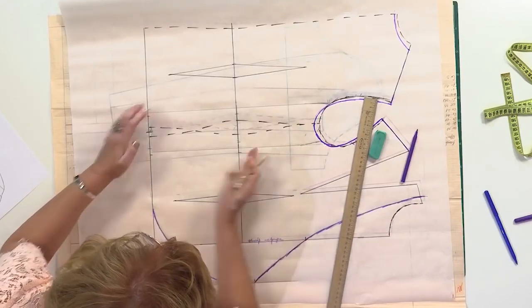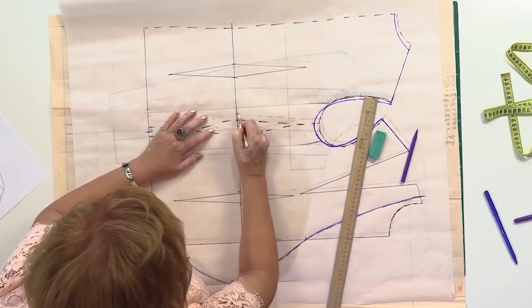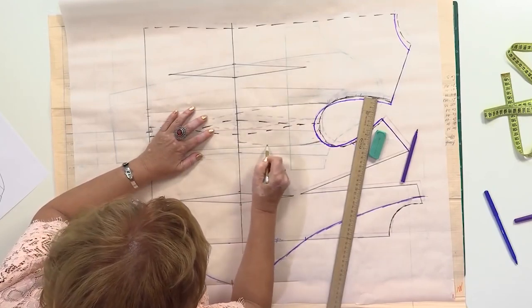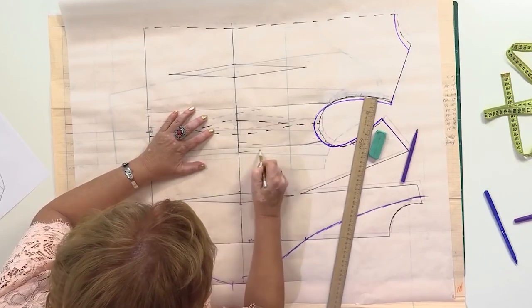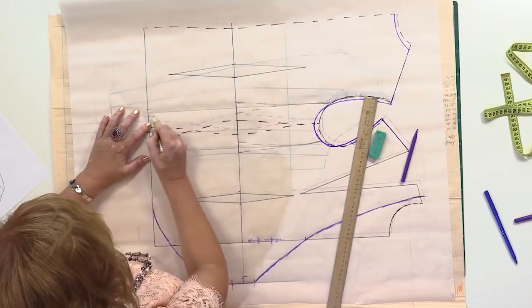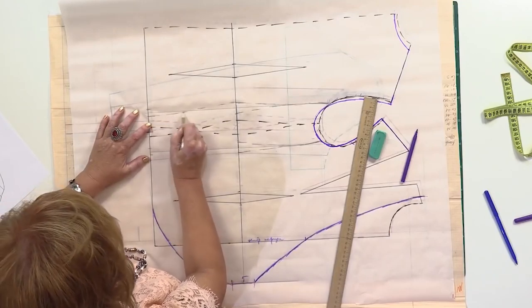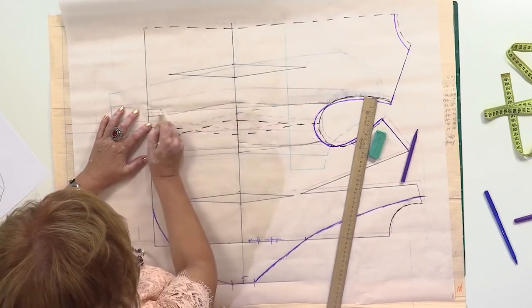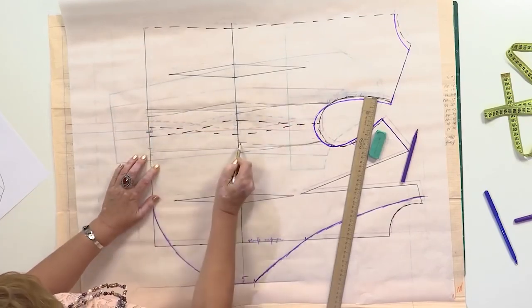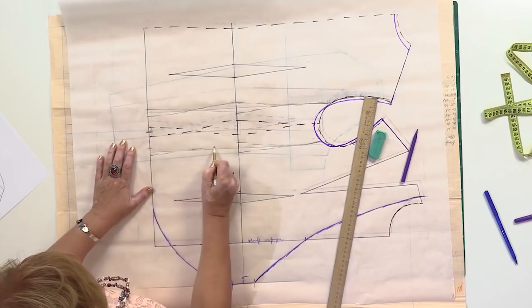Have a close look at what I'm doing. The line should be slightly round at the top. They shouldn't be straight. When I finish drawing, I'll outline the needed details with a marker pen. I remind you that the details should be made a bit wider down from the waist. The same thing here. Do not forget that both the front, the back, and the side details should be made a bit wider at the bottom.